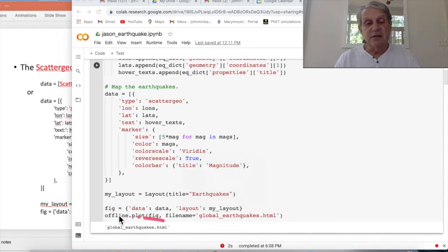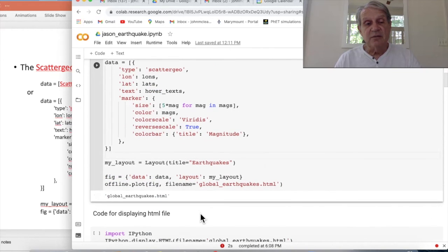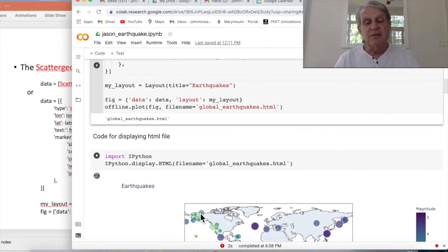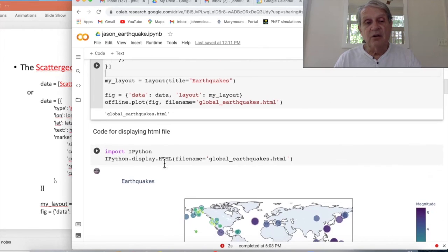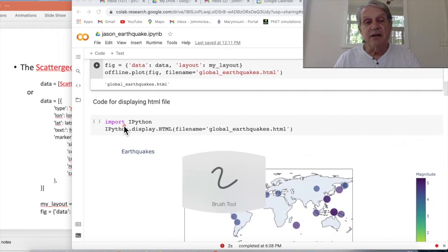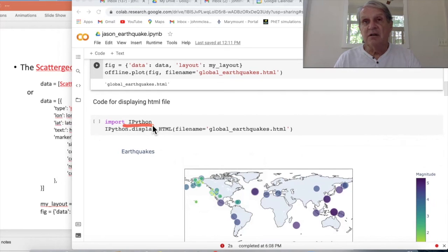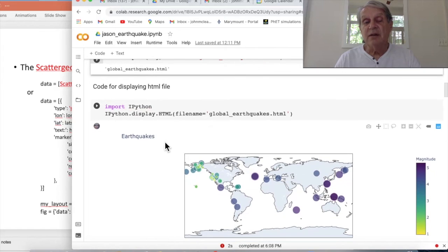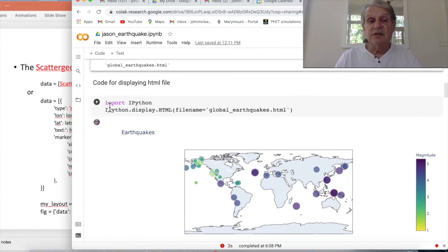Once we have it, as we saw, we could display it in a browser, or we could import this IPython module, which allows us to display the HTML code in Colab. We could use this import statement to import the HTML code and display it.